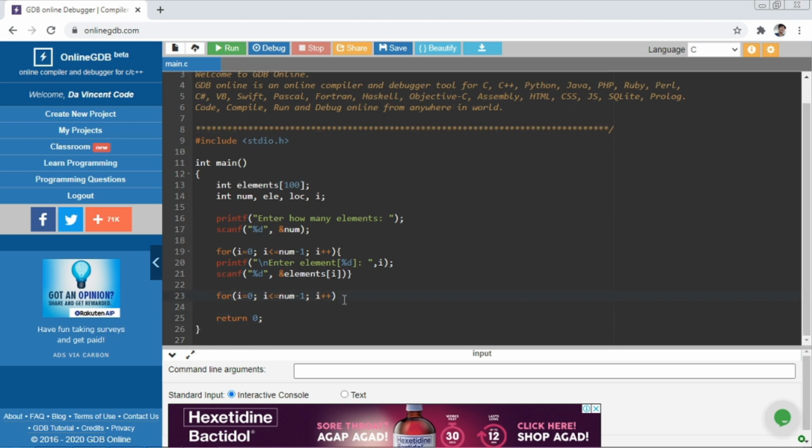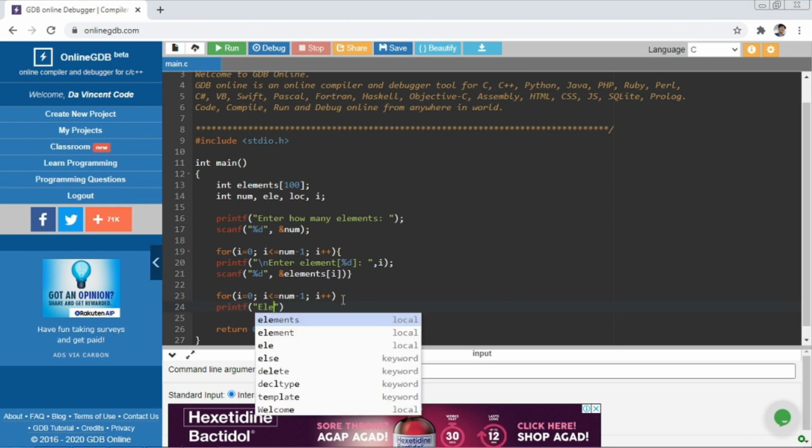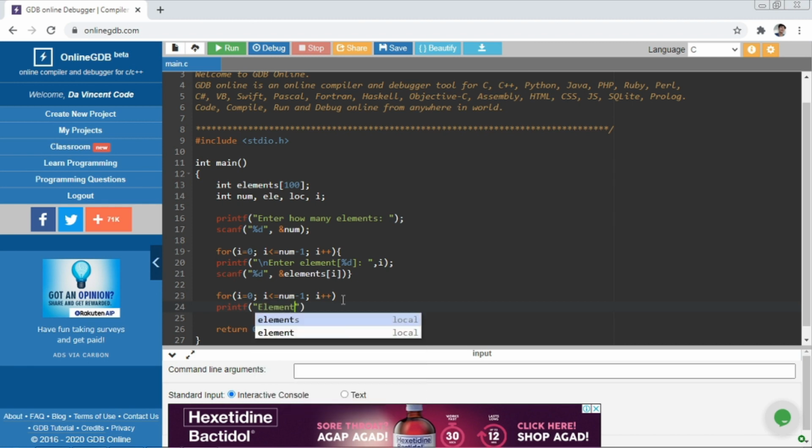Zero, so it's okay. Then printf, so element %d equals %d.